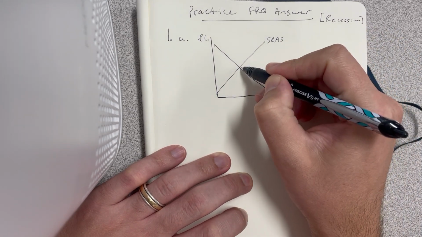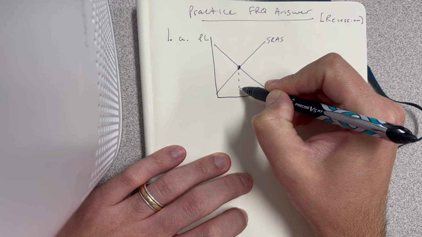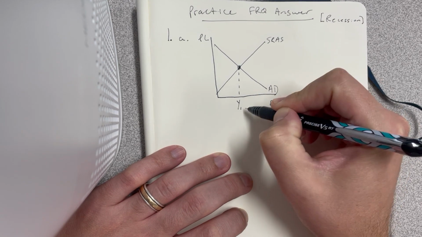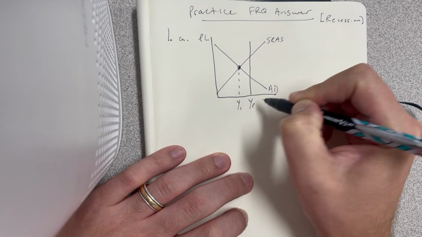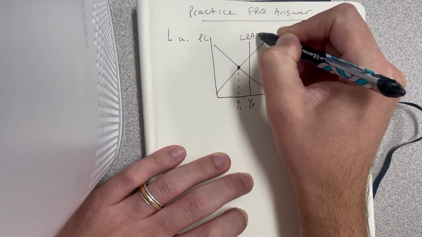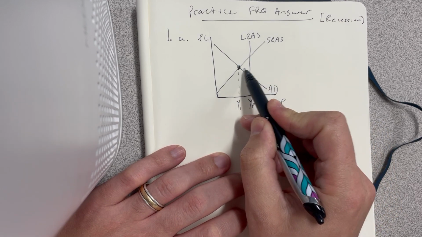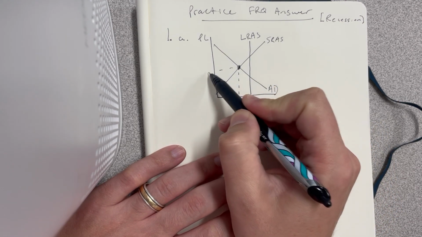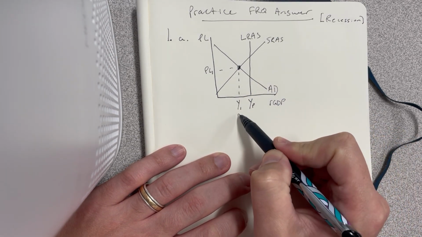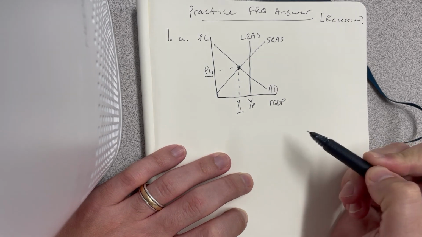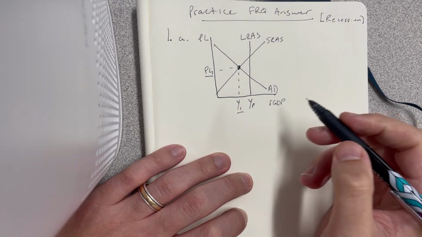And again, because we are in a period of a recession, our current real GDP level in the short run is going to be less than our potential output. All right, so that's why the short-run equilibrium point is going to be to the left of the long-run aggregate supply curve. And we would, of course, label the price level there as well. So this is the current equilibrium output and price level. Okay, you don't have to underline those. That's just there to help you to see that for this point here.